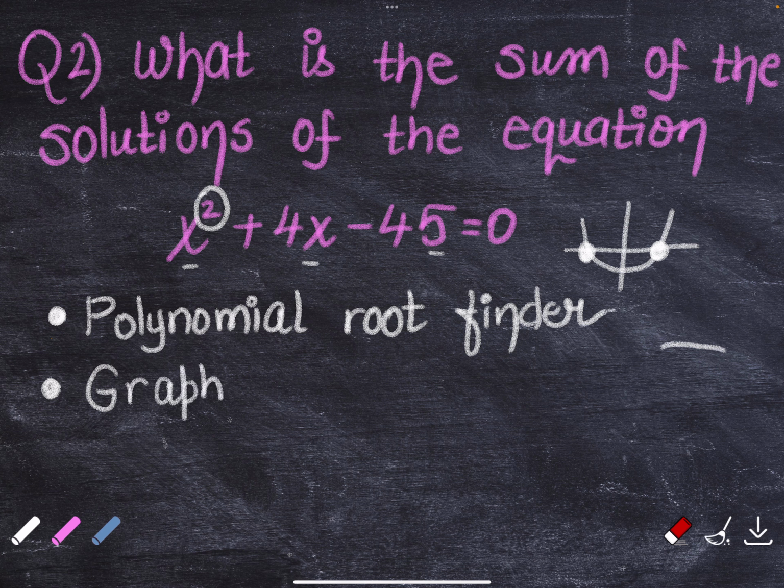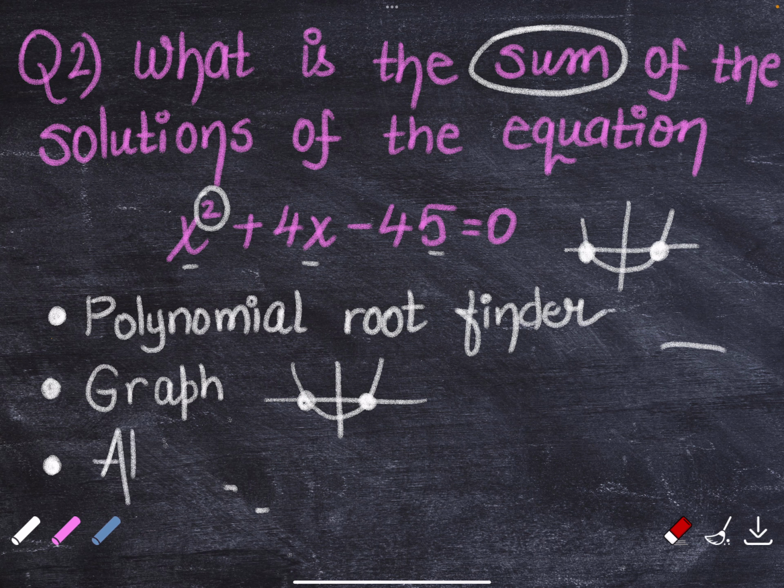Once you graph it on Desmos or on your calculator, you can actually see where the 2 points are, and those are your 2 points or the solutions. Remember, they are not asking you for the solutions. They are asking you for the sum of those two solutions. So whatever answers you get, you need to add them to find your final answer. Now, let us say a calculator is not allowed on the test, then how will you solve it? On the next page we are going to talk about the algebraic solving of the same question.